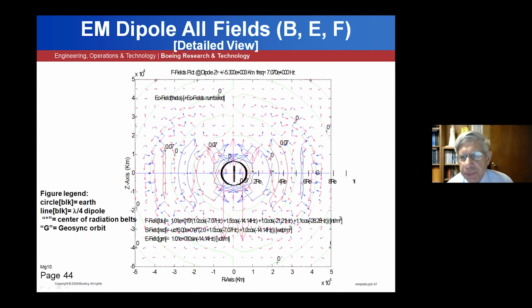But what you can see is here out at geosync, you got the magnetic field going in the same direction. However, the E field is reversed. It's sitting at a node, so therefore the force vectors are now canceling each other, which makes a physical node right there. And you get a similar thing here, but because the vectors are not at 90 degrees, you get a spinning. One spins one way and the other spins the other way. And the same thing happens to the planet. It works like a big electric motor. The field is a little bit off, so there's a spin generated.